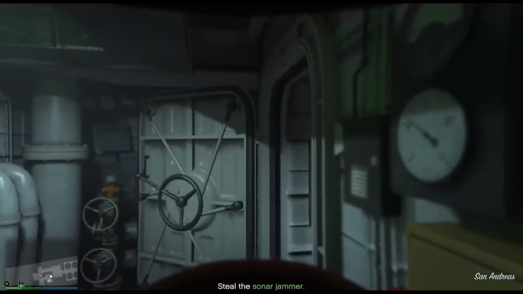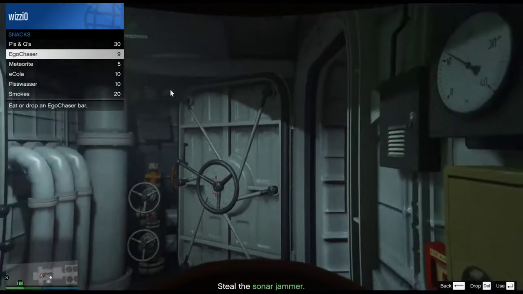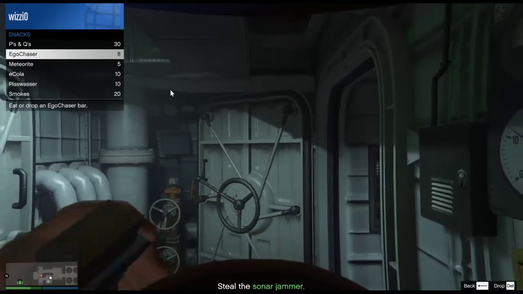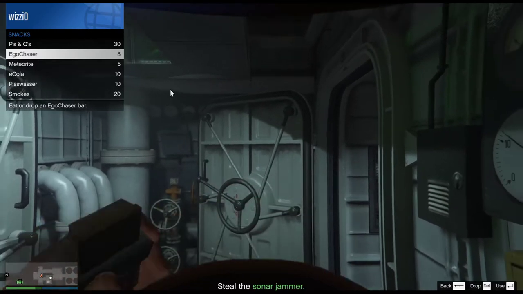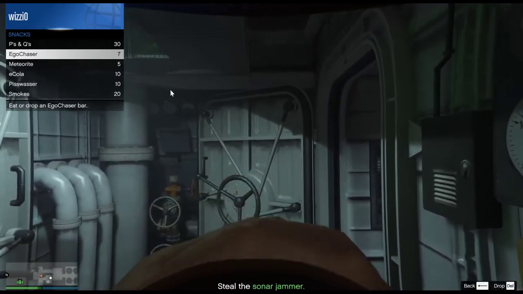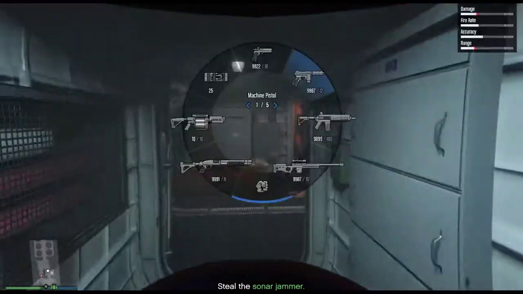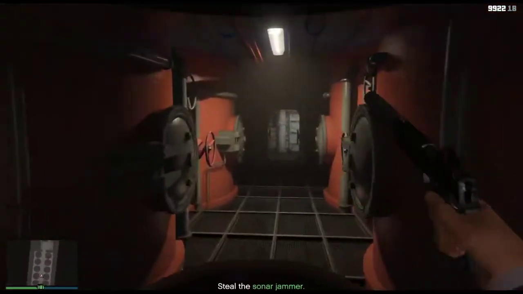Okay, I'm gonna go right here, press Q. Nope. See, it's acting like I am hiding, but then again, I'm not. So I don't know what that's all about. But anyways, we're gonna run back through this area. That is not the gun I want.